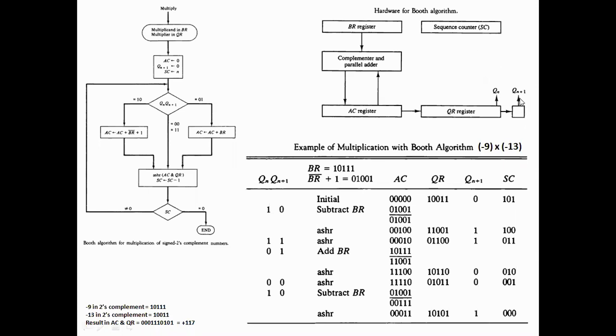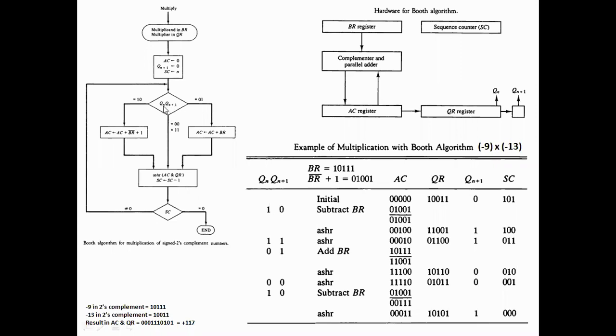And an extra flip-flop will be required, a 1-bit storage which will store a certain bit. So coming back to the flow chart, after doing these operations, you have to go for a check. Diamond represents a condition. So you have to check a condition. What is the condition? Qn and Qn plus 1.